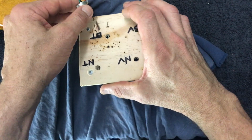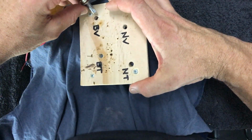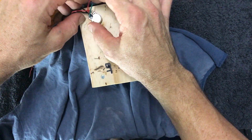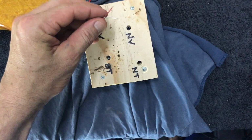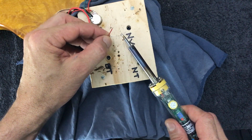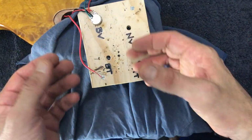And I've got a little template I use for soldering, just to keep the pots in place. You don't really need anything like that. You could use a section of the foam lid that your guitar actually came in if you need. One of the next things we need to do is tin our wires. Because I've already tinned the end of the soldering iron, I'm just going to run the edge of these wires through the solder, and that should give us a nice coating of solder on that wire, which should help the connections.